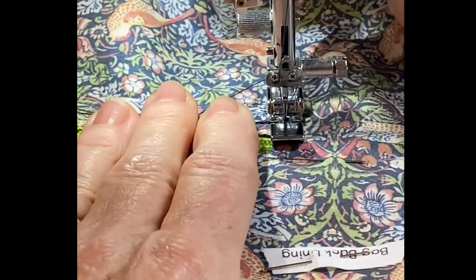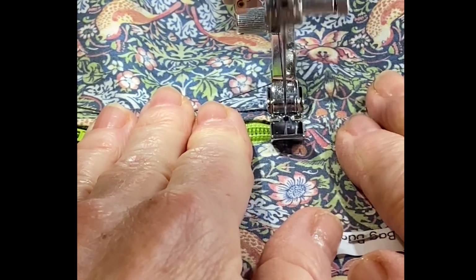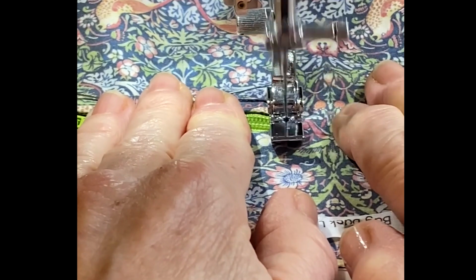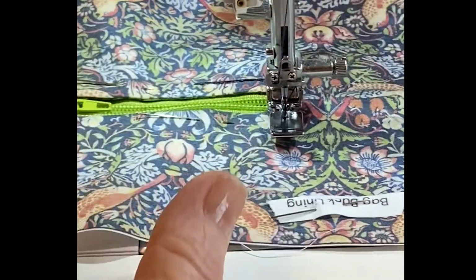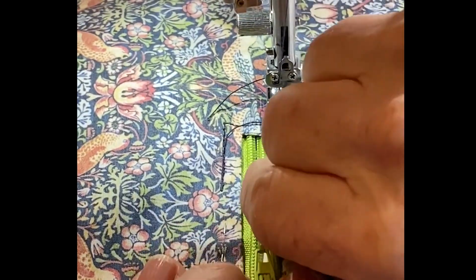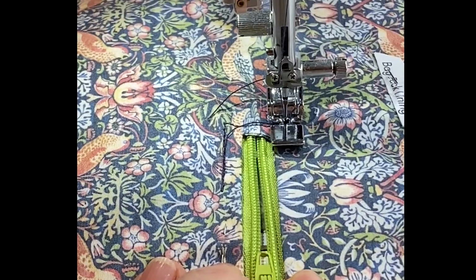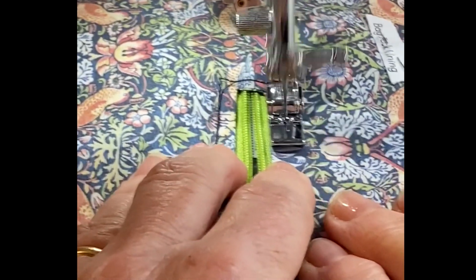When you sew across the end of the zip, because I've used a nylon zip, you can just sew straight through it. It won't affect the teeth. If you've used a metal zip, you'll have to lift up the zipper foot and jump over it. But with a nylon coil zip, you can just sew straight over them. So when you get to each of the corners, pivot, remove the pins, and then sew down.